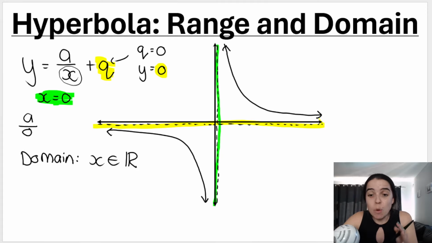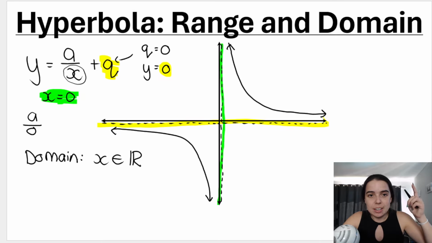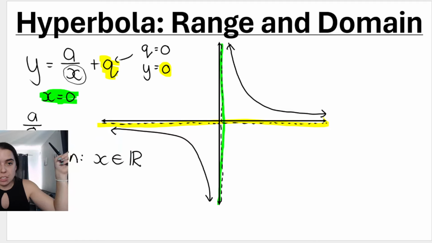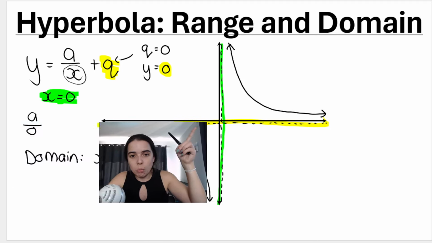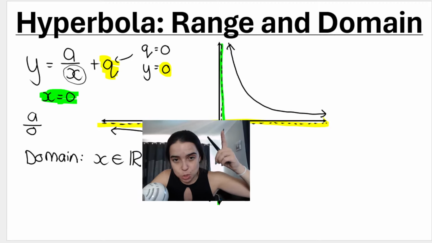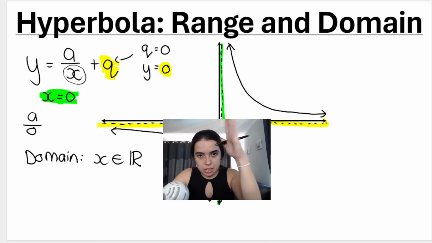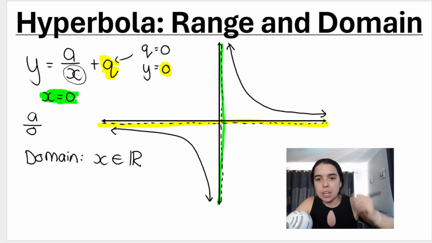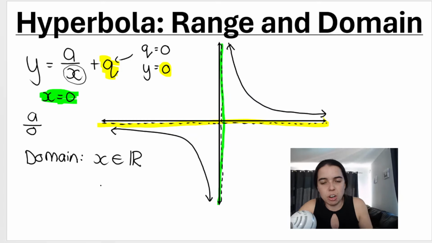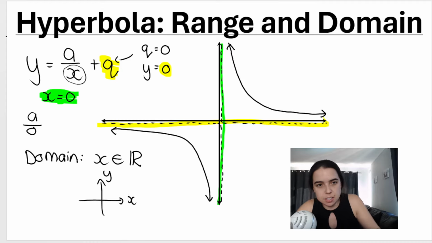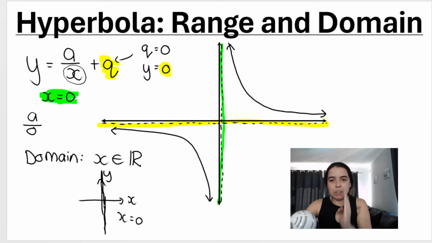But let's go again from the left to the right. So it exists for all these values of x from negative infinity all the way here, all the way here, all the way here, and then we hit an asymptote. You can see that over here, where x is 0, this line over here is the x is equal to 0 line. Now this confuses my students. Why is that the x is 0 line? Because if this is my Cartesian plane, this is the y-axis, this is the x-axis, a line that cuts like this is cutting the x-axis where x is equal to 0. So that green dotted line is the line x is equal to 0.